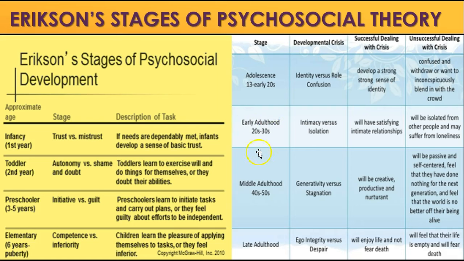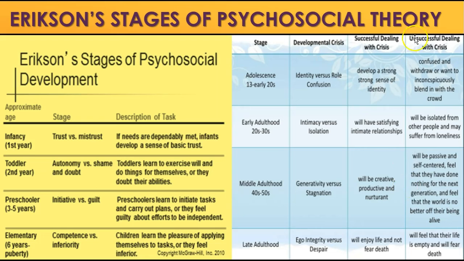Then they progress to middle adulthood, 40s to 50s. And this stage is where the individual begins to really settle. They're already settled. They've already had a good work life. And this is called generativity versus stagnation. Here they're more creative, productive, and nurturing and loving. They're enjoying life and mostly their jobs, preparing for retirement.